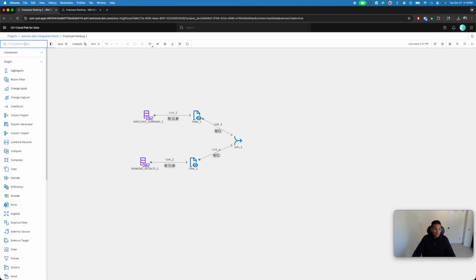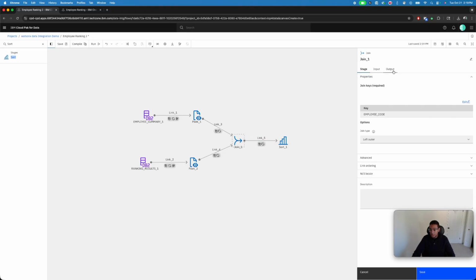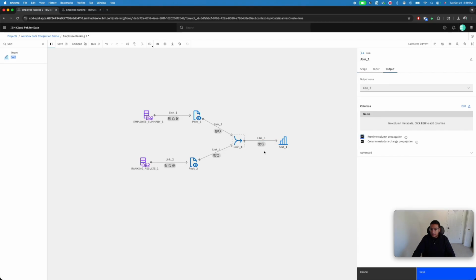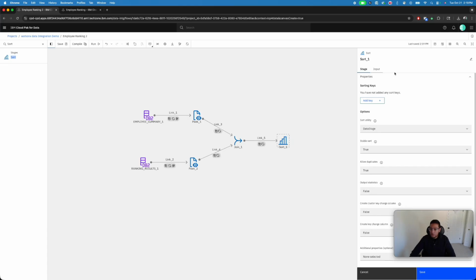Let's do another one just for the sake of it. I don't know if this makes a lot of sense, if I know that machine learning or a data scientist is going to be using it later, but just to show the power of everything that we have in DataStage. So I have a sort column, I make a sort stage. I need to make sure that my join is also using the runtime column propagation as it's feeding my sort stage. And now with my sort stage, I also need a key.